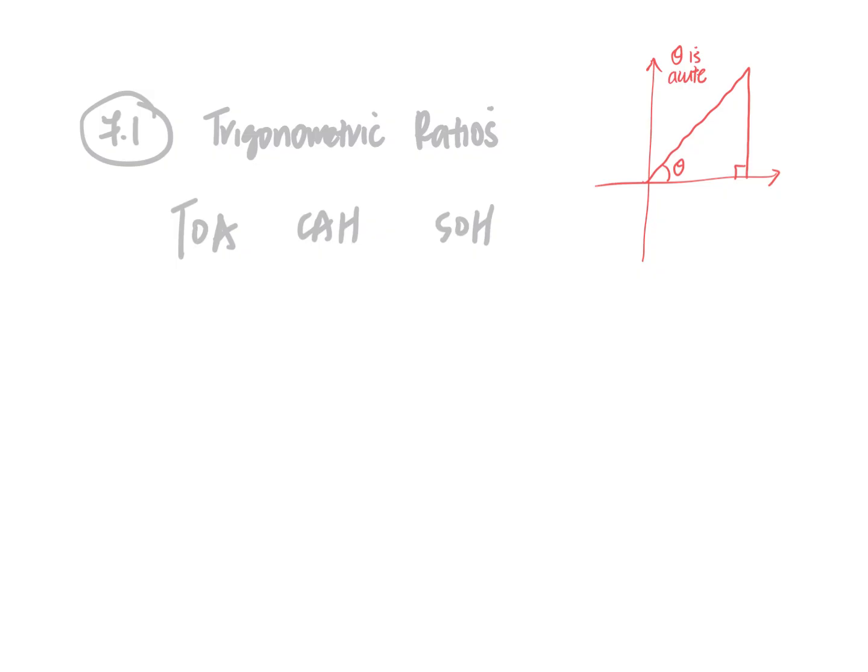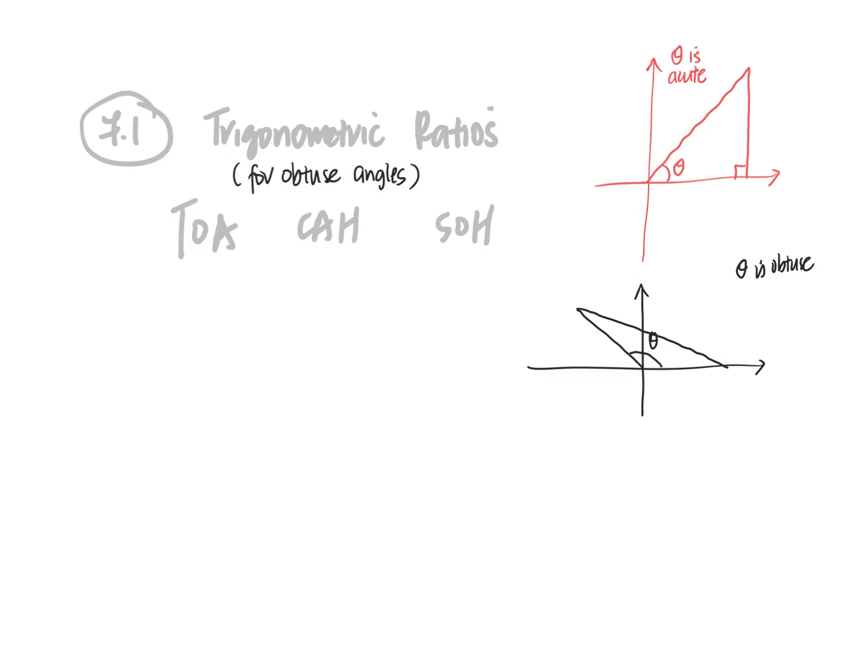But this year we move into the second quadrant where the angle can be obtuse, meaning more than 90, less than 180. So when your triangle becomes an obtuse triangle, you will make use of trigo ratio for obtuse angles. The only difference, like what I mentioned to you all last time, is this is hypotenuse, adjacent, opposite.